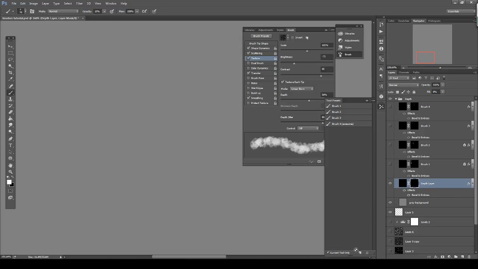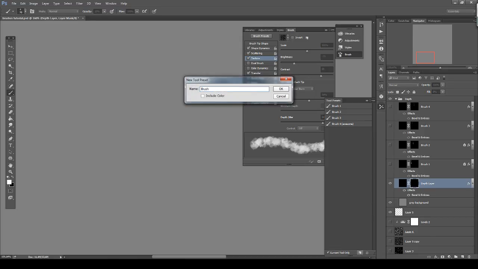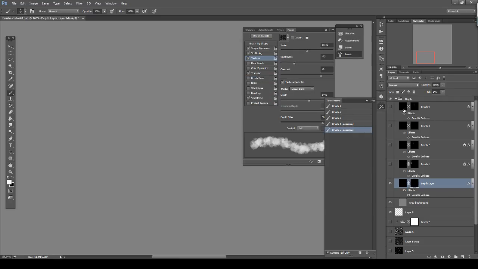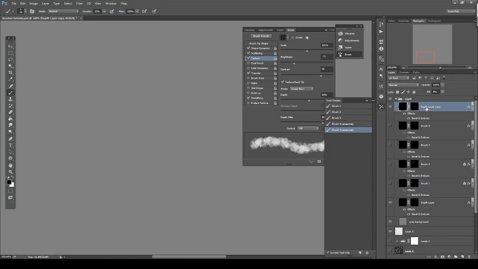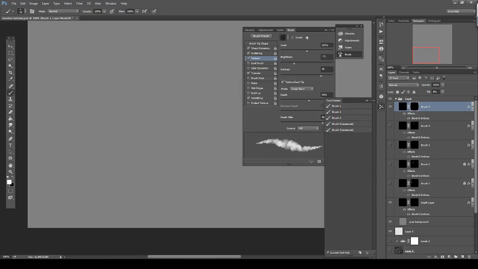So it's on linear burn. I like that. Brush 5. Awesome. I will use this in my own brushes as well. And let's copy this guy. Add it to a new layer, call it brush 5, and show off what it does. So this is the 100%, and this is what you can do with it. Cool. Lock it, hide it.